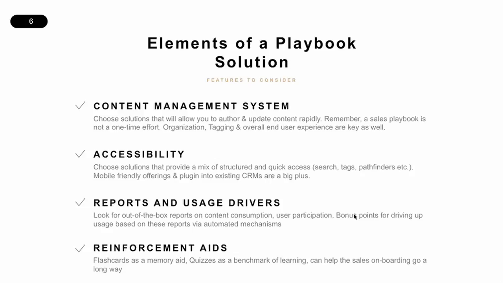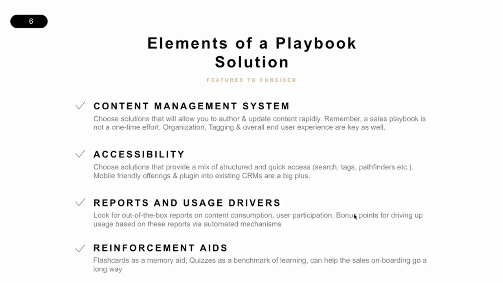And all along, if you remember, the objective of a playbook or content for a sales team is to never let it grow static. We need to keep making changes very quickly as the industry is changing and evolving. So a CMS that is very easy to use and very easy to update is critical. Now, when we are talking about CMS, there are elements like organization, tagging, and searchability, and a few other things that are quite critical as well.